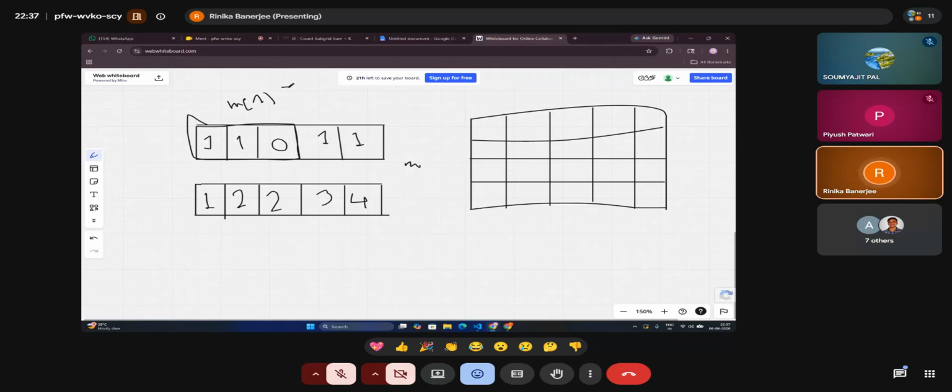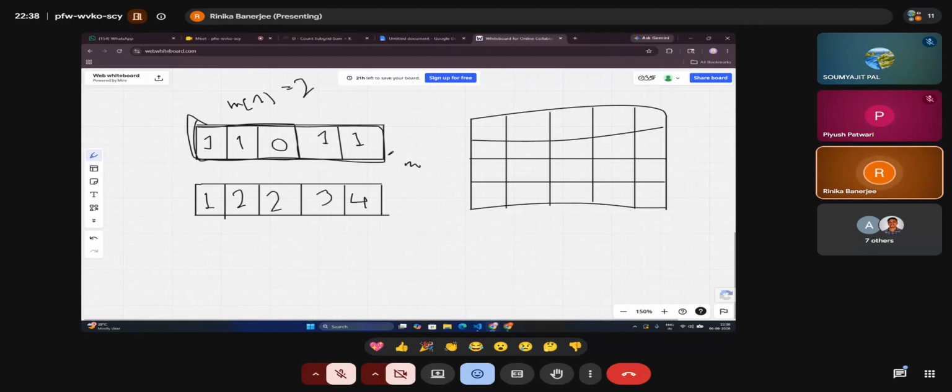Suppose you have a map and the number of subarrays of sum 2 is 2. Now, suppose you're taking this particular array. For this, the prefix sum is 4. But you need to find the number of subarrays with sum 2. So in your map, you find that for prefix sum 2, your value is 2.